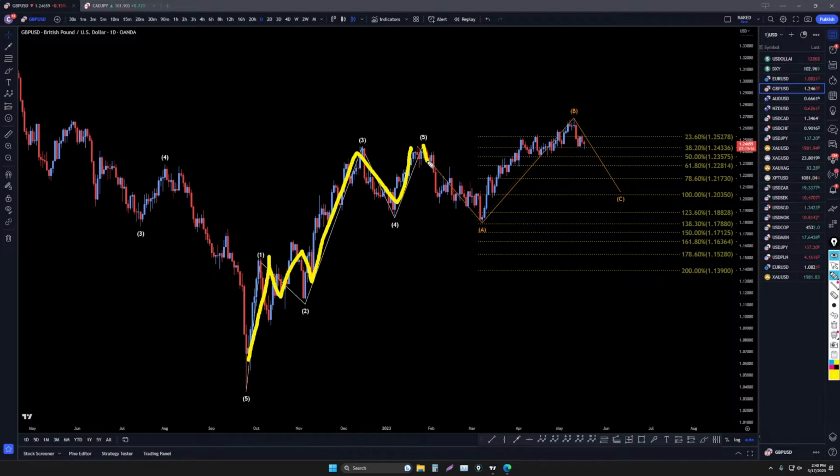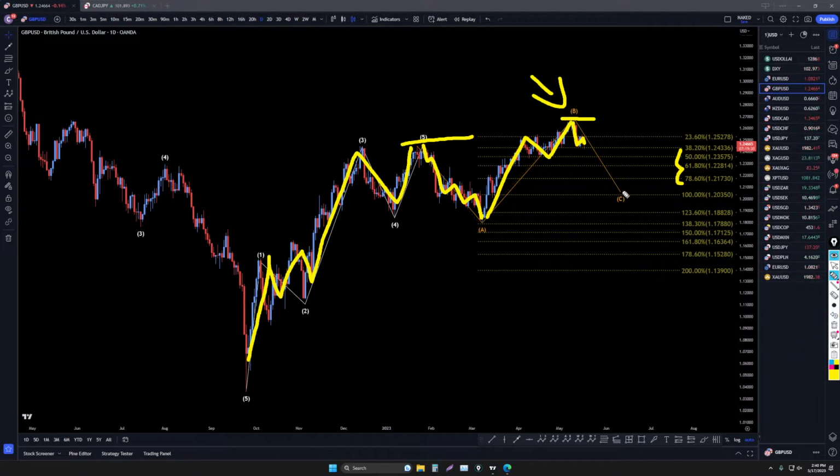Then this move down is probably a wave A. This move up is probably 1, 2, 3 waves up for a B. Probably an irregular wave B because it took out the high of wave 5, or an irregular top as I like to call it. And we are most likely going down now for a wave C. It definitely could turn at any one of these Fibonacci levels, so we definitely want to look on shorter time frames for evidence that this wave C is over.